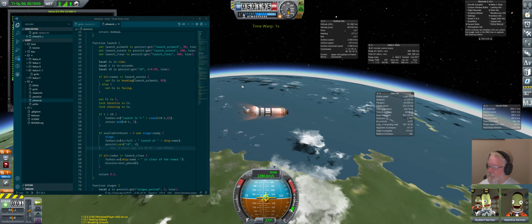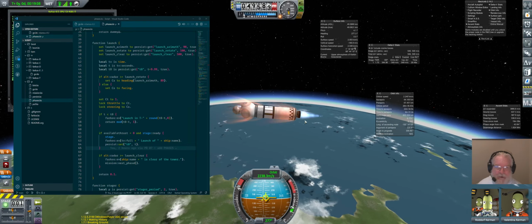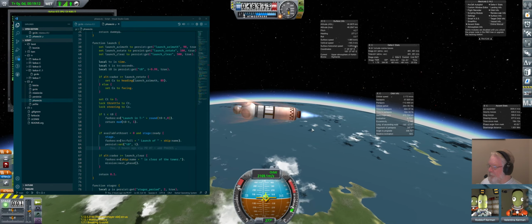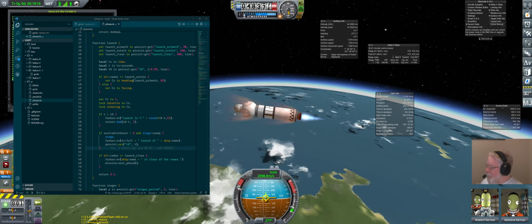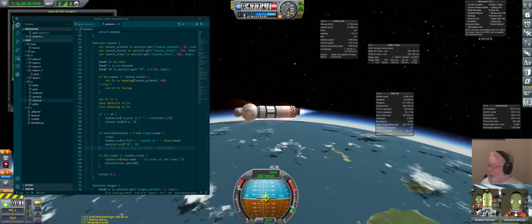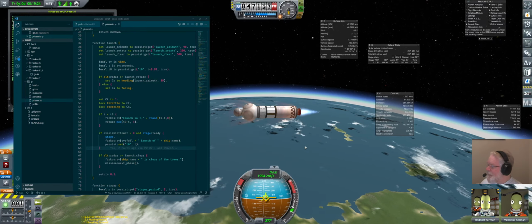Okay, so notice at 50K we're starting to get some atmospheric heating. And that's where I have set my default for doing our deceleration burn. And that will last until 40K or we're out of fuel. And we have quite a bit of leftover fuel in this stage, so we're going to slow down very nicely.